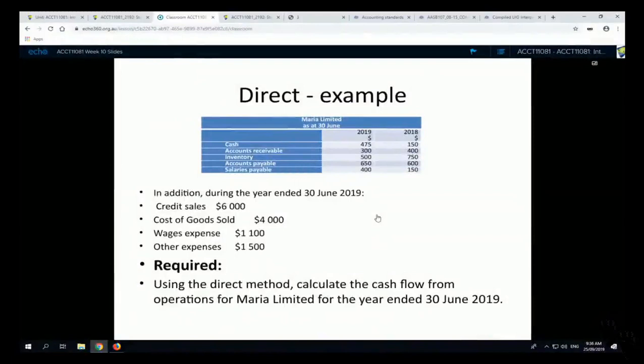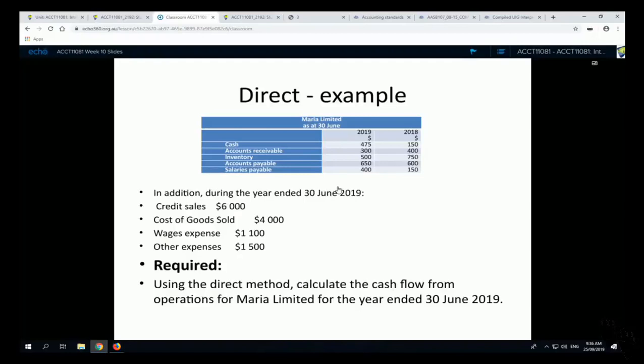All right, so we've been given a set of figures, and I have now shown you how to calculate cash flows from operating activities. Don't worry if you don't understand the logic, which I talked through a number of times. That's okay. There are people who need to understand why and how they're doing something, and that's why I explain the logic. And then there are people who just want to memorize the formula, and that's fine too.